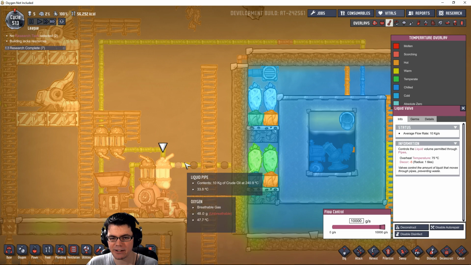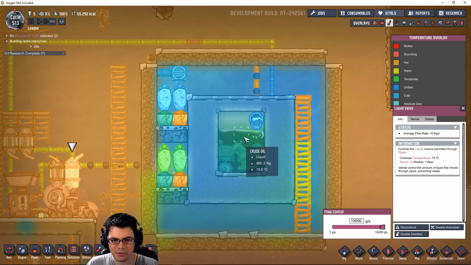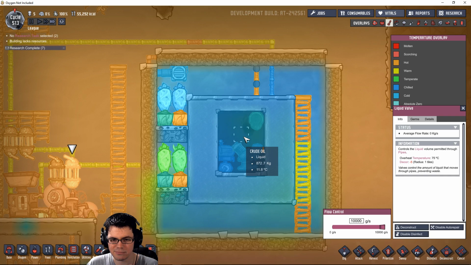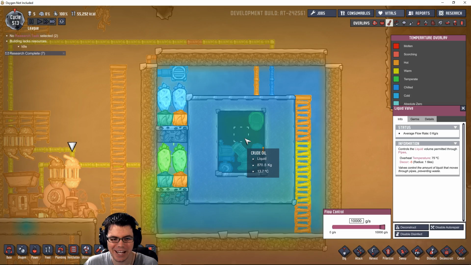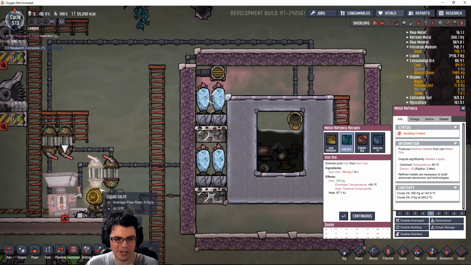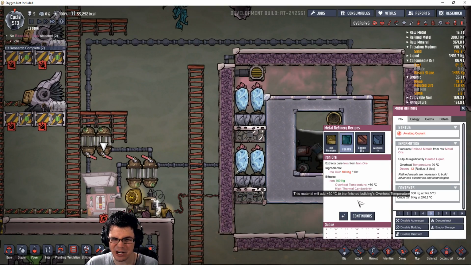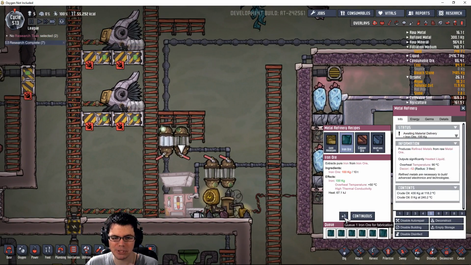But we're pumping this back out at 240 degrees Celsius. Watch what happens. So we've definitely increased the temperature of this crude oil a little bit. I mean, if you're looking very, very closely, we have. So at this point, it might just be worthwhile to have this just pump out and make as much iron ore as I really can. You know, let's at least build it up.